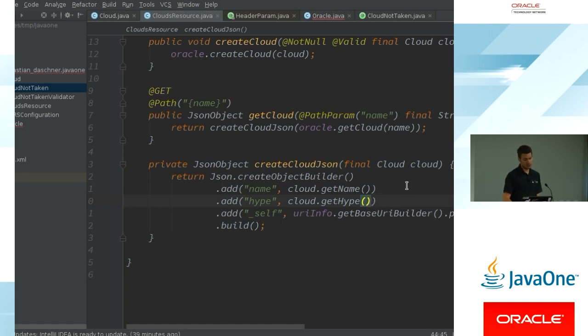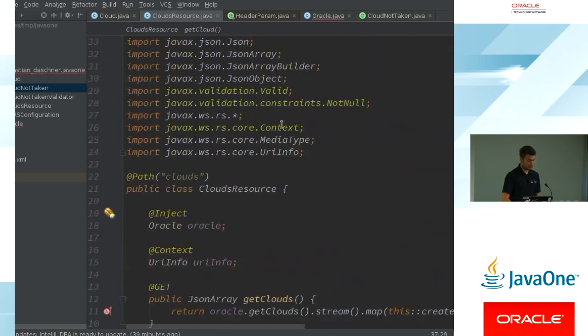What you could do, because we have a little bit of logic here in how the JSON is created, is unit test it, and that is actually true for EJBs and all kinds of managed beans as well. By unit test, you just say in your test new clouds resource or new Oracle without any CDI stuff. That's the easy answer. So forget Arquillian.